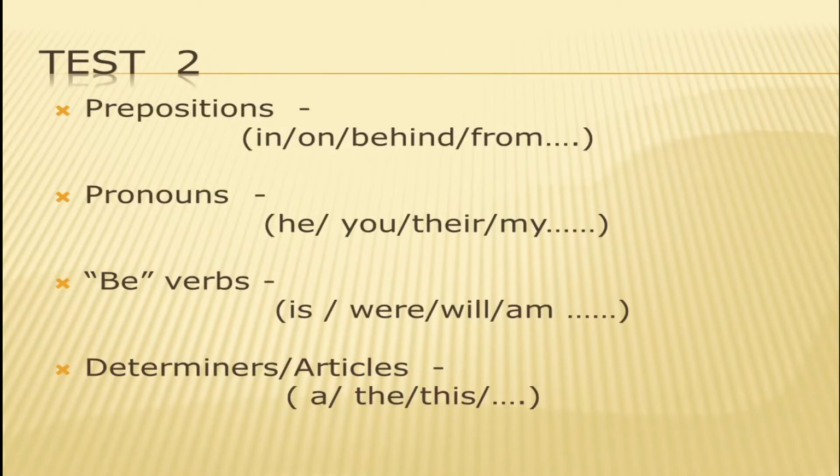Test number 2 tests the ability of using prepositions, pronouns, be verbs, determiners or articles appropriately. But don't worry about these big words. Look, there are some simple words here. We all know them, so don't worry. Right? Look at these words. So we are going to talk about these words. We are not going to talk about these classes of words.